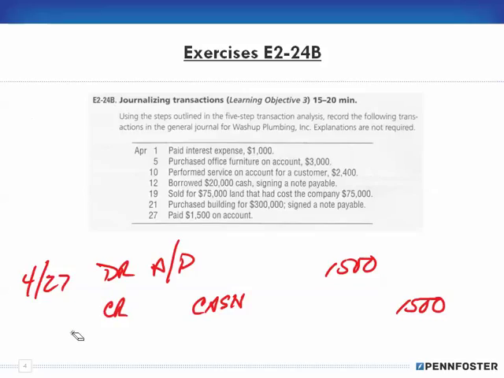Okay, so that's exercise 2-24. This said 15 to 20 minutes with all of my explanations, including the first 4 minutes of the video just being general babbling. Okay, I'm at 21 minutes, so I'm kind of like right on time, and even with my explaining. After if it was me, I probably would have punched these out in like 3 or 4 minutes, but that's because I have a lot of experience.